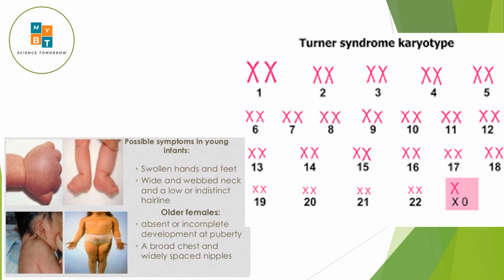If you take the features of Turner syndrome, they are short, and there's extra skin in the neck. In this figure, you can see the extra skin thickness of the neck. You call it a web neck, and there may be swelling of the hands and feet, and sometimes a heart defect. Their intelligence is normal.